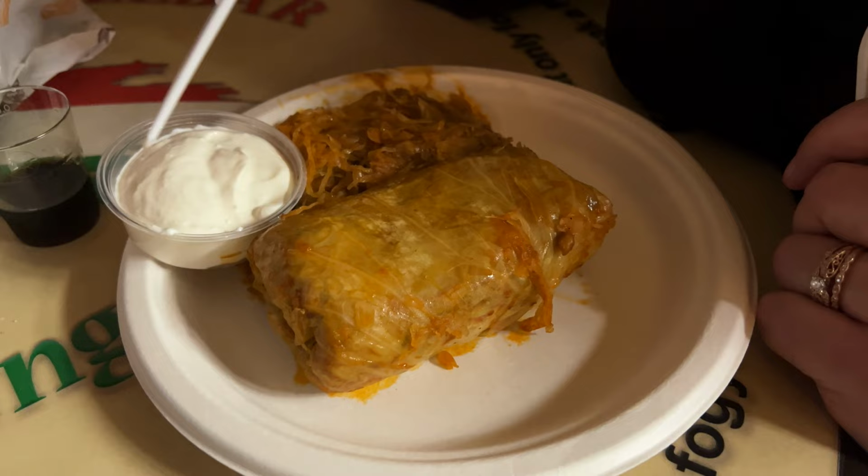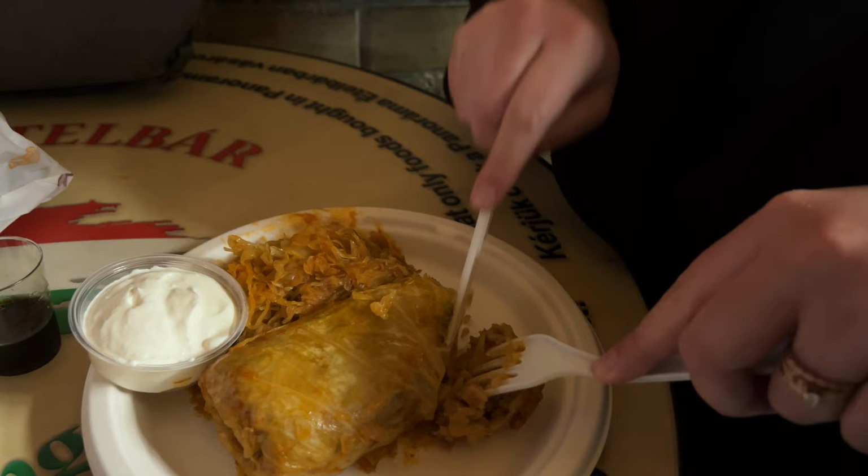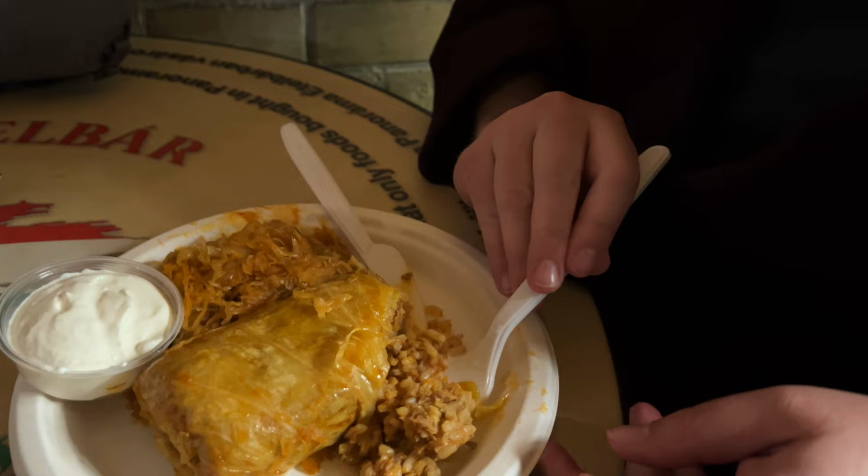Maybe not. I mean, I'm glad I did it, but I still have that flavor of Unicum in my mouth, so I'm going to try and wash it down with some stuffed cabbage. This looks really good. Looks like we got some sour cream here, some additional cabbage and then the stuffed cabbage. So let's see what we got. Oh wow, look at that. I think it's like pork and rice. Pork and rice and tomato sauce. Paprika, perhaps.